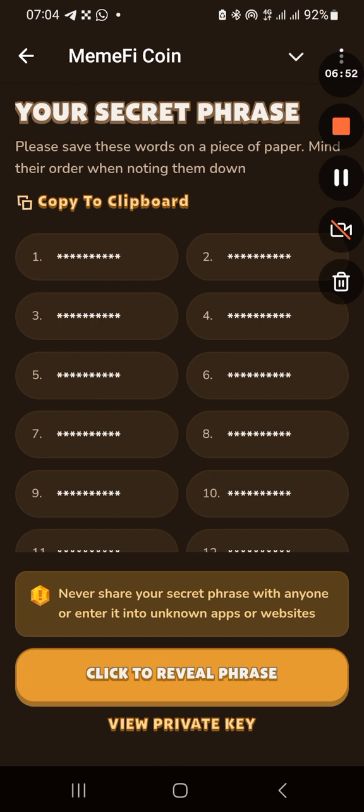So I'm going to pause this. I'm going to view my private key and then copy, and then I'll take it back to the Phantom wallet. So that's what I'm going to do now. If you click the view private key, that key phrase will be shown to you. You copy, right? There's a copy button there. If that is not working, just select the phrase itself, select all and then copy.